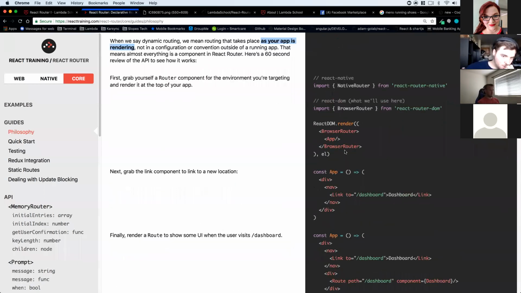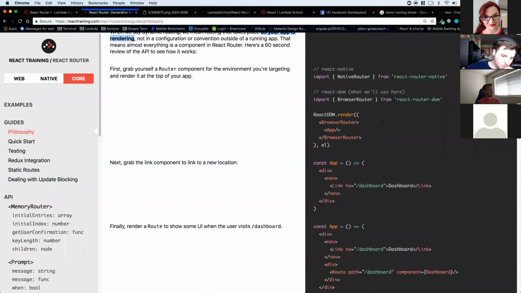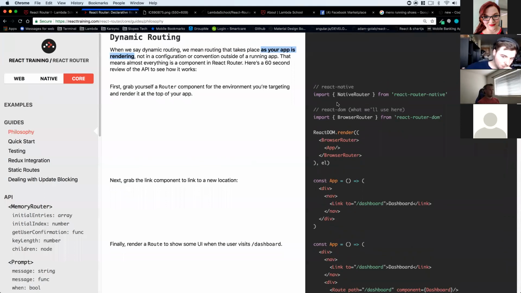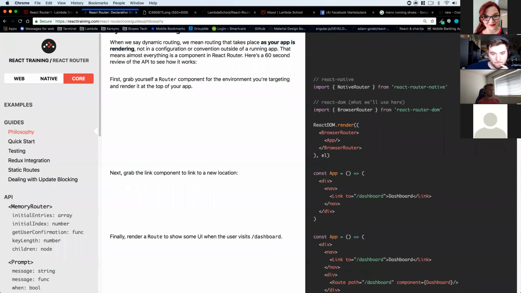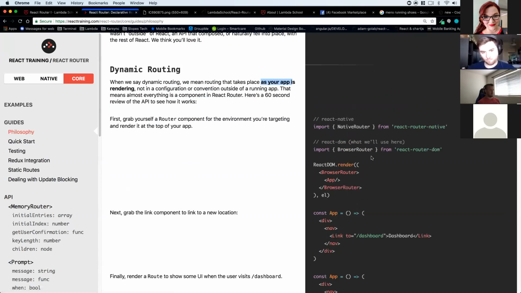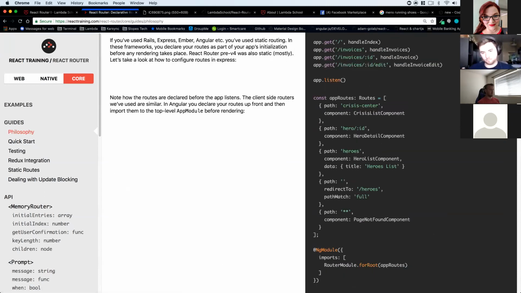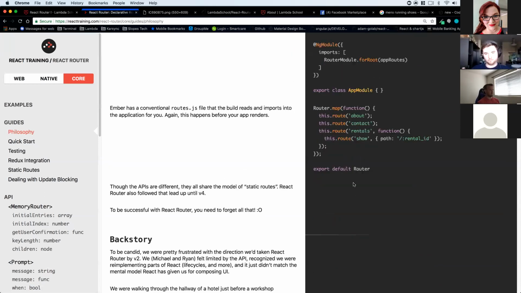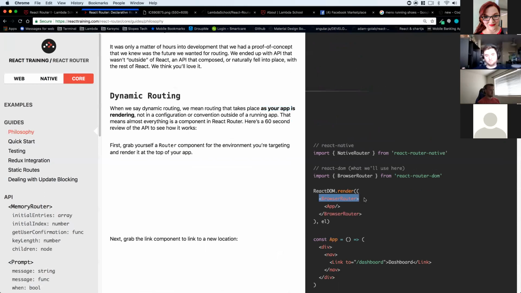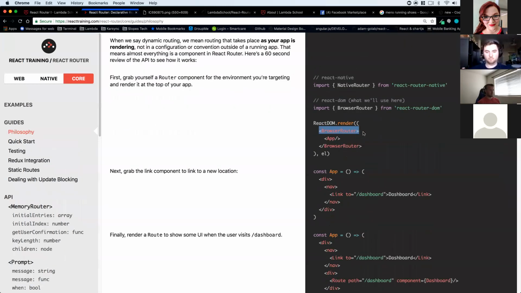So if we look in this React app along the side, let's see what they have done. So first, we're importing BrowserRouter from this new library, React Router DOM. We're importing a component, and all we're doing is rendering this component when the app actually renders. So as the app is rendering, we're going to have our dynamic routing set up. Not under the hood, not some weird wiring that has to take place outside of our application, but actually using components and just rendering right in our application with components.